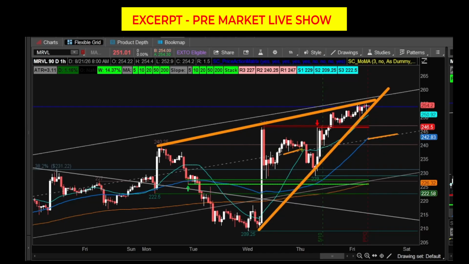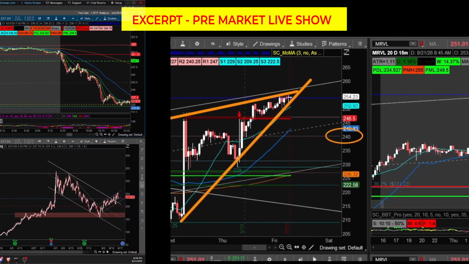As you can see, this was actually support here. It was resistance here, and then support for that triangle. Actually, the middle part of this zone has been a very good area to trade off of. So looking at this, we also have a pivot right there as well at 240, right? So you've got your pivot right there at 240 as well. Right here, there's your pivot. I'd love to see this thing come back into 240. If you're going to scalp it, I'm thinking you scalp it on the short side.